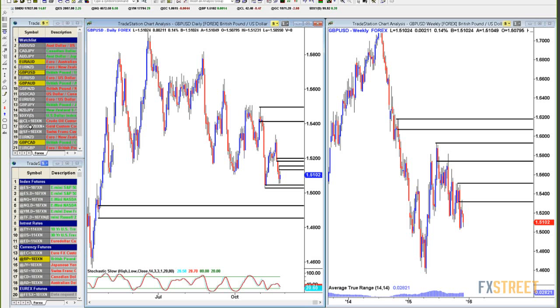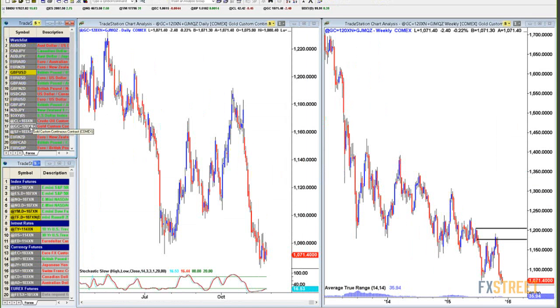Okay, let's just quickly look at the gold market for a second as well. I don't know if you guys trade a little bit of spot gold on here. This is actually the gold futures I'm looking at. Very simple. My analysis on gold is, it's all about the $1,000 mark on here.